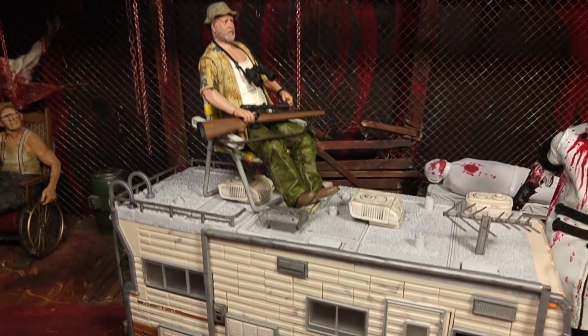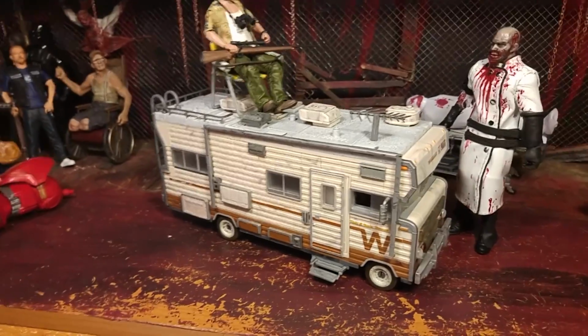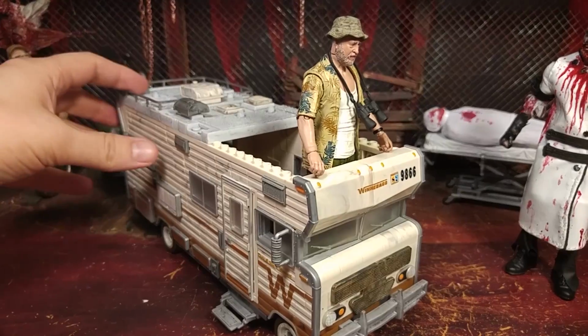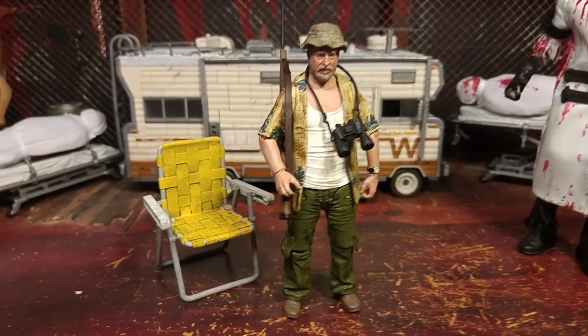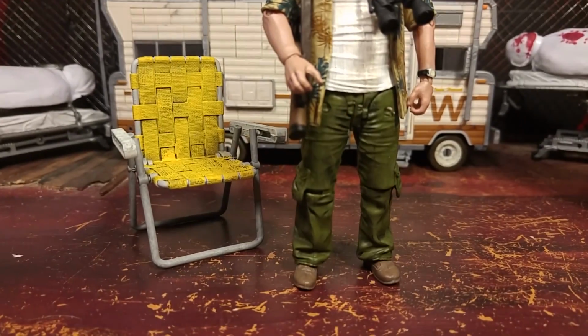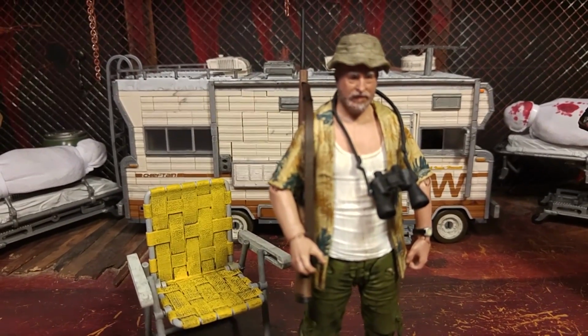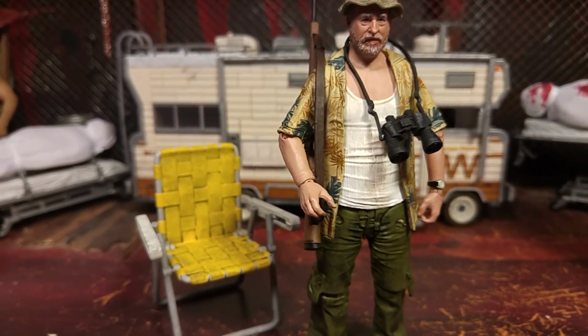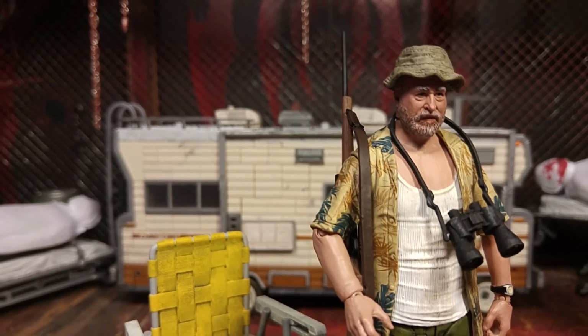This just doesn't look right. It looks a little bit off. Scale just isn't quite there. And it doesn't fit inside very well either. But enough about the RV. We got the Dale figure, and that is awesome that we actually got one. And it's also awesome that he is very well done. The likeness, I think, is pretty damn close. It's not perfect, but it's really close.